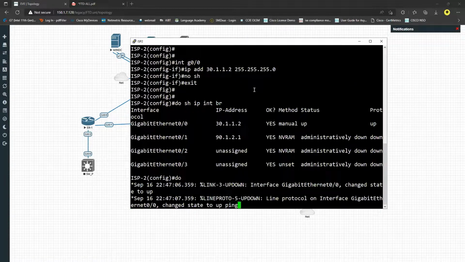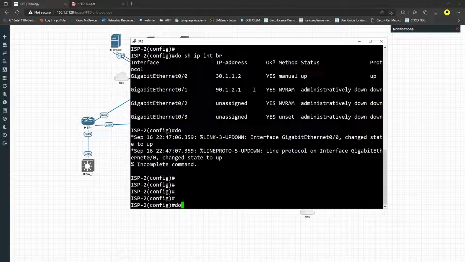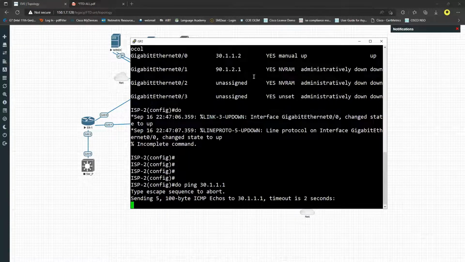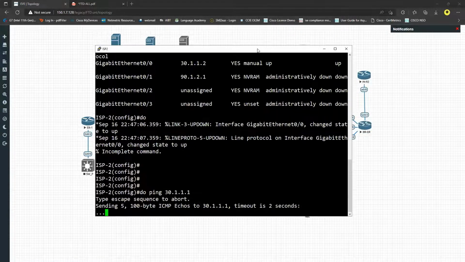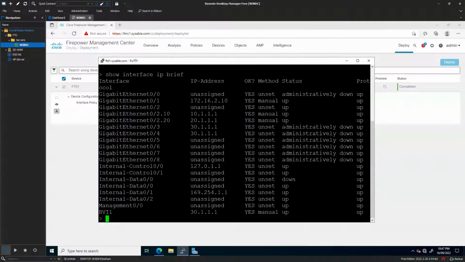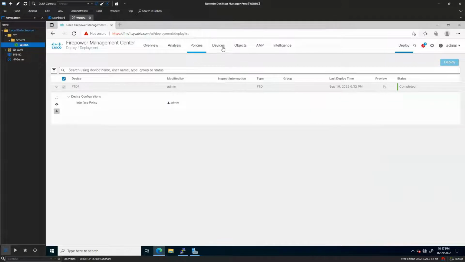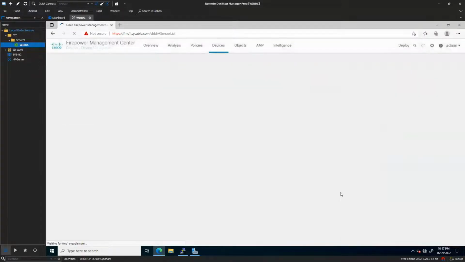And if I say that, you see that I'm not able to ping. Yeah, I should be able to ping, but I'm not. So let's go back to my topology and let's go back to the device management. Now, only one thing we have to confirm, that is whether it has enabled gig 0/3 and 4 by default or not.